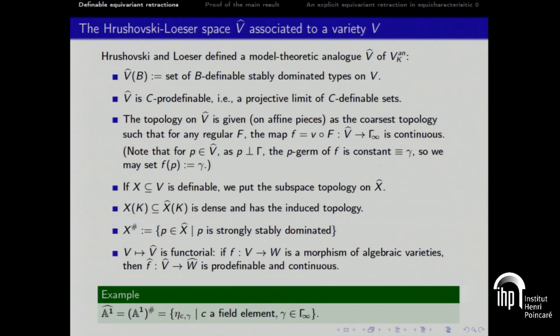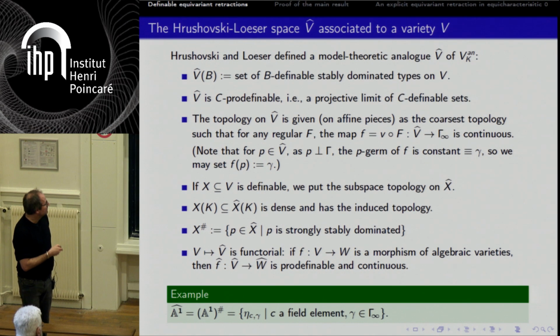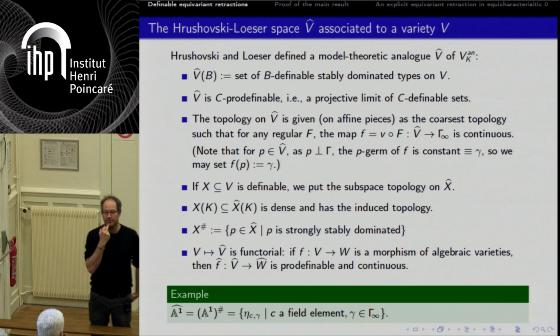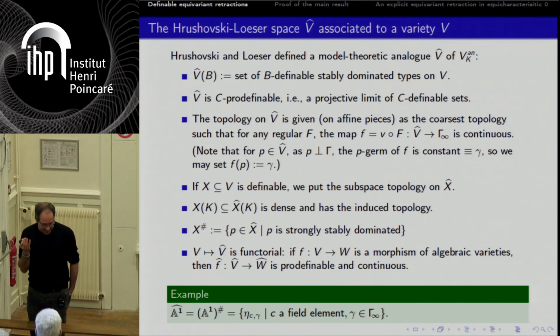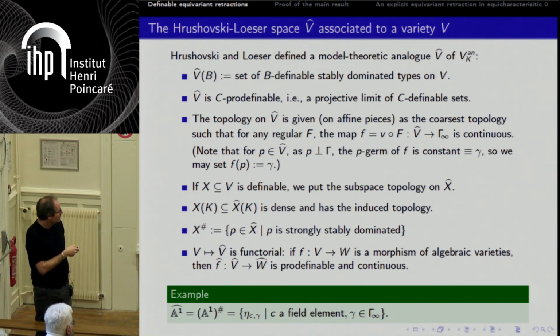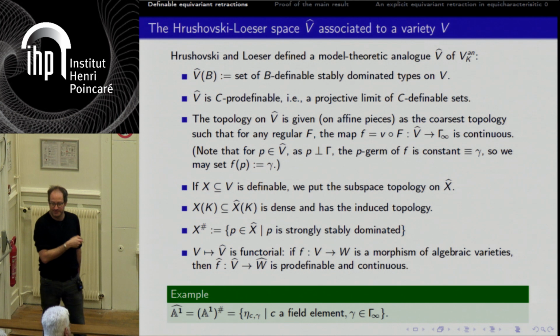Example, on the affine line, we just saw what the stably dominated types are. Well, we either have the realized types, which are balls of radius infinity. So gamma could be infinity, then it's just the point c, which is itself stably dominated, or else generic types of closed balls. So that's why we have this equality. And they all happen to be strongly stably dominated. This is not an accident. It holds for curves, and more generally, it holds for sets of dimension smaller or equal to 1, and from 2 on it's false. Similarly, we can see that this can be definably given, because you just need two parameters from the field, the center of the ball and the radius, which you can give by evaluation.